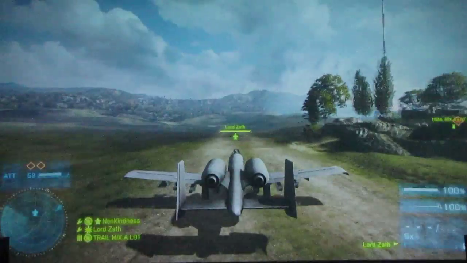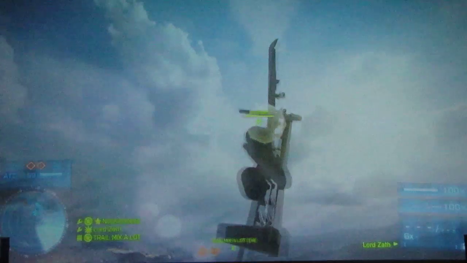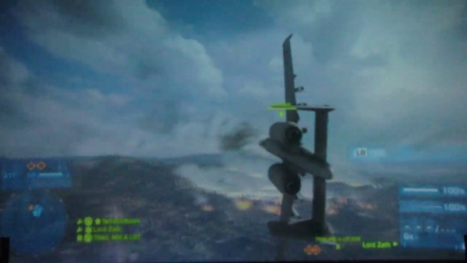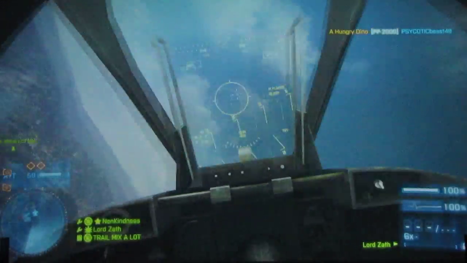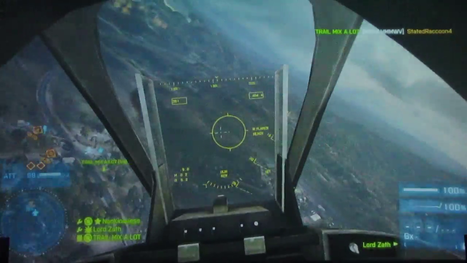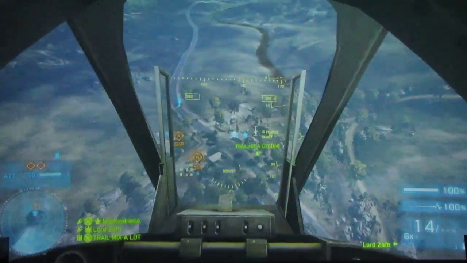Okay, and once again, popped up, and we can see on the radar that the jet is completely ignoring us. So I'm going to get up in the skies here, and looking for the jet. The jet is to the left here. Jet, he just did a nice job of flying right into the pole. Strangely enough, that hasn't happened to me yet. I'm kind of lucky, I guess, in that regard.